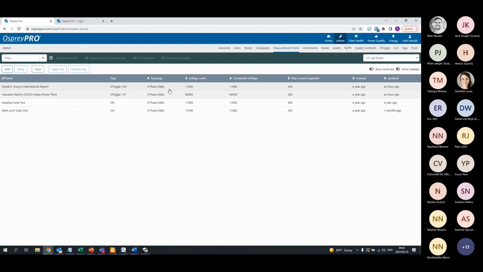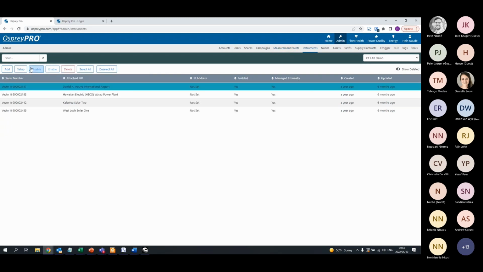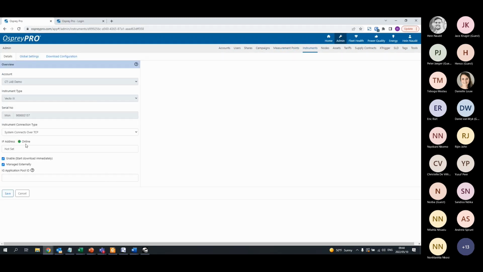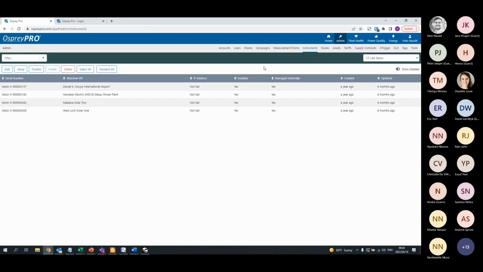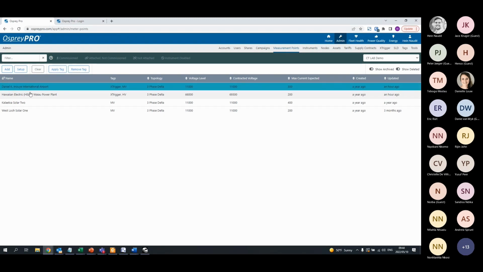You attach it to a meter point. Once you ensure, if you click on it, that you can see it's online and everything is functioning, you've enabled it. At that point, you detach the other instrument, and you immediately attach the new instrument. And you shouldn't lose, maybe there's one sample or something that wasn't imported during that process, but you're not supposed to really lose any data. Immediately it will start downloading what the previous device was doing. If that answers your question.